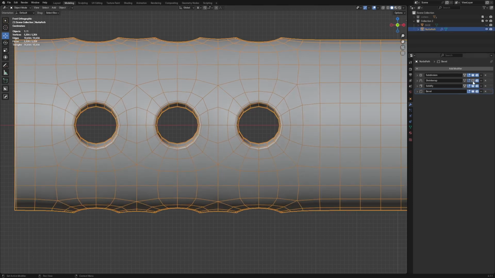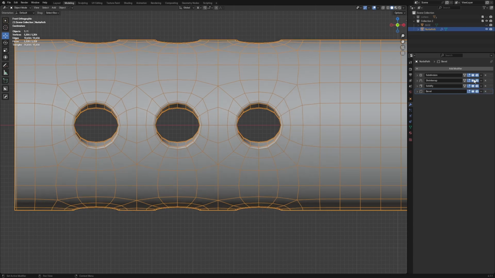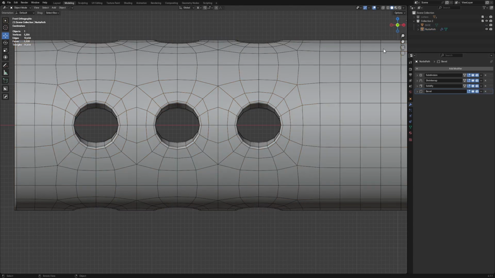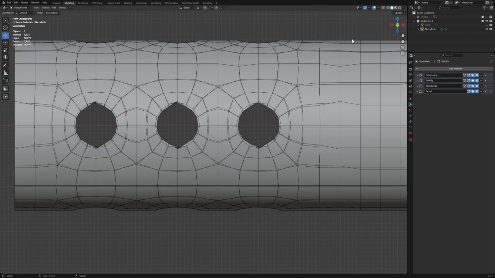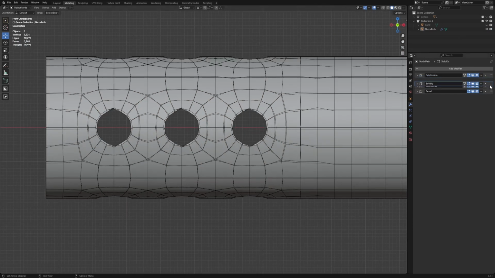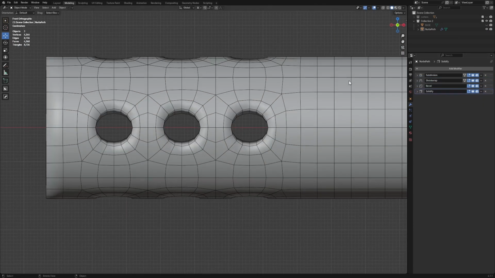Also, do not forget to keep a copy of this base so you can shrinkwrap it on something else. And I think if I solidify it before shrinkwrap, yeah, it won't work.